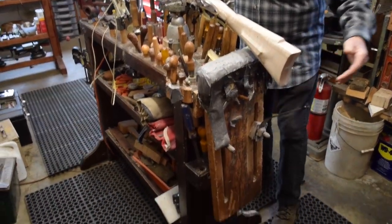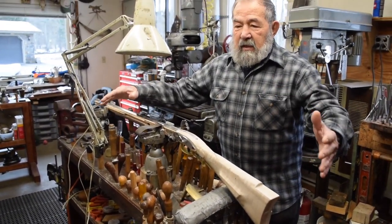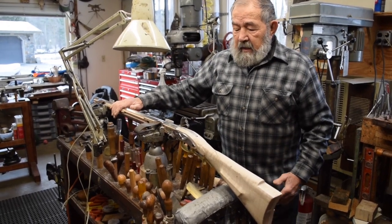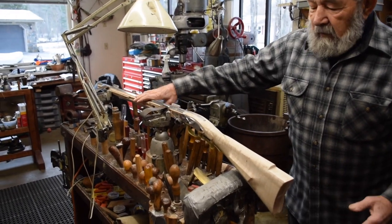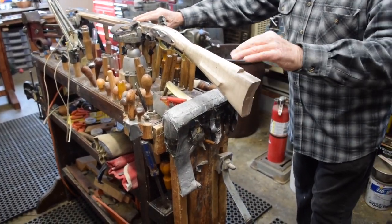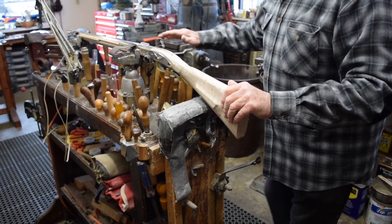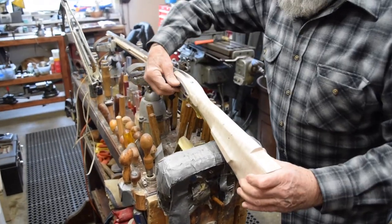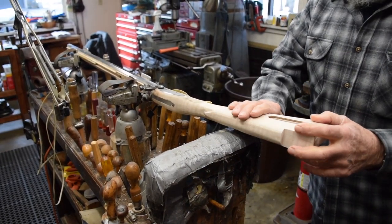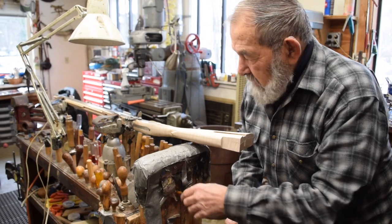And on my bench, I can walk around both sides of it, which is very important. Most of you probably won't have that luxury. You'll have a bench with a vise on one side, and you can work with that. But if you want the ultimate, it's nice to have both sides. The other thing is, when I put a rifle in, I have a sliding pad here, so when I put the rifle in, I don't like that hanging over unsupported, so I just bring that up. Now it's supported. If I swivel this sideways to work on this side of it, I can just swivel that up, and there it is, right in front of me, a good height, so that I don't have to be bending down, and it makes it a lot easier.